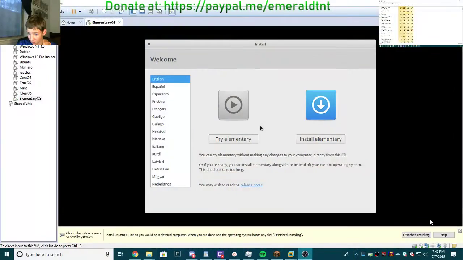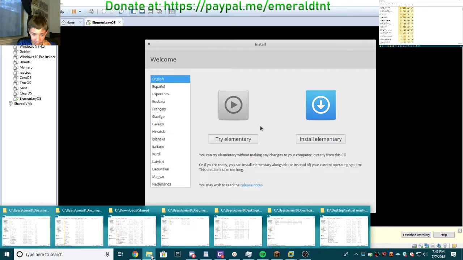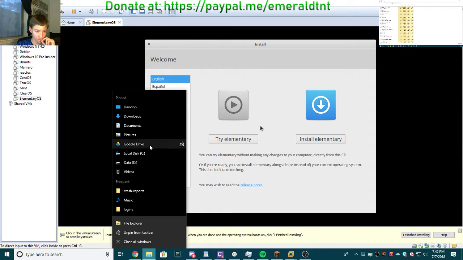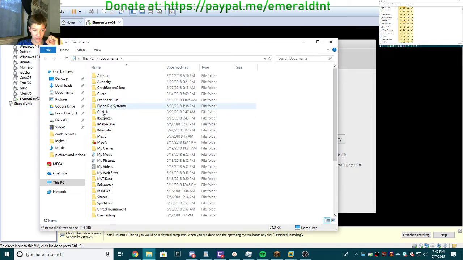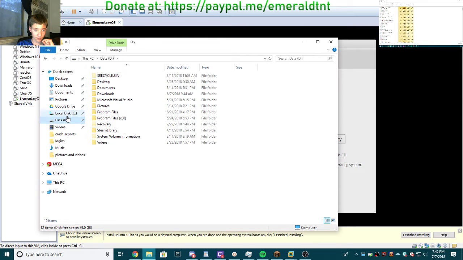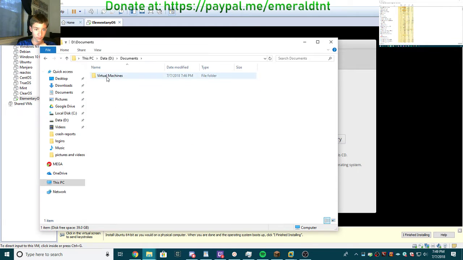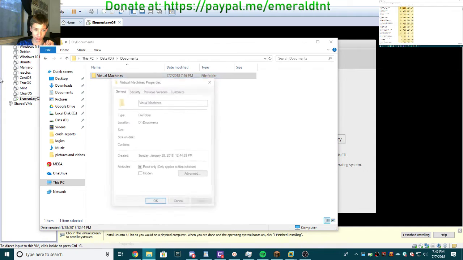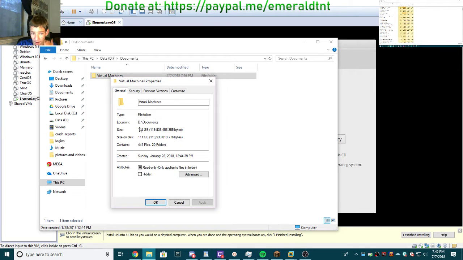Otherwise, it does use a lot of gigabytes of data. In fact, let's look into how much it's been using. So here's my virtual machines. This is where I put all my virtual machines. 111 gigabytes of data.